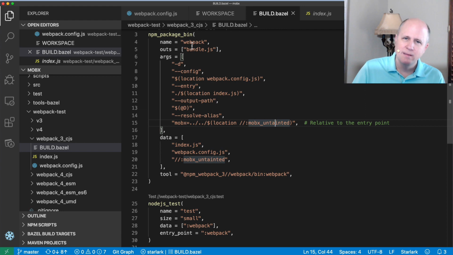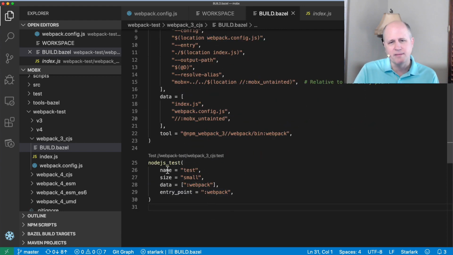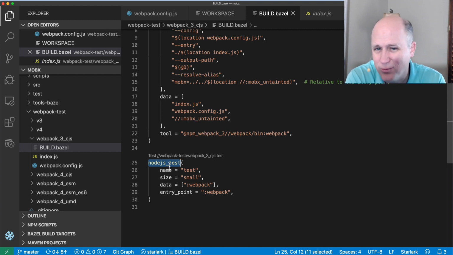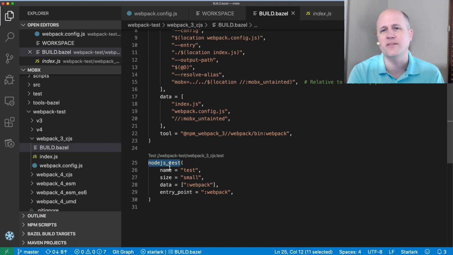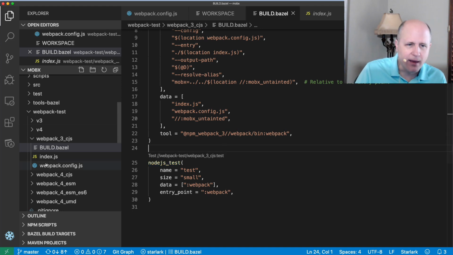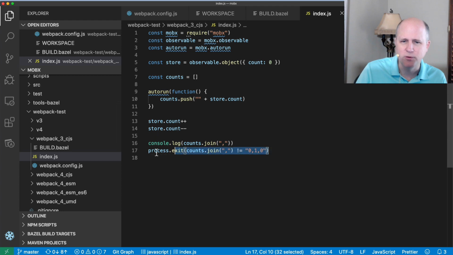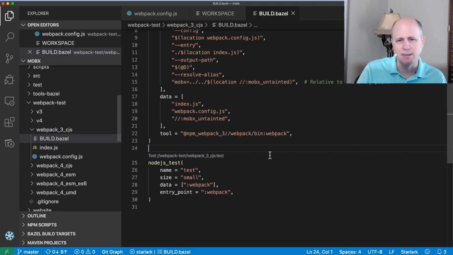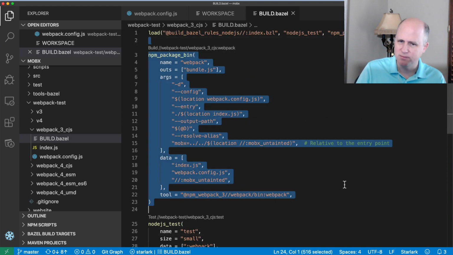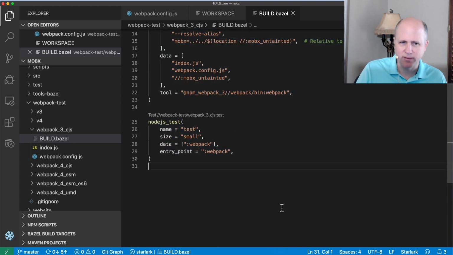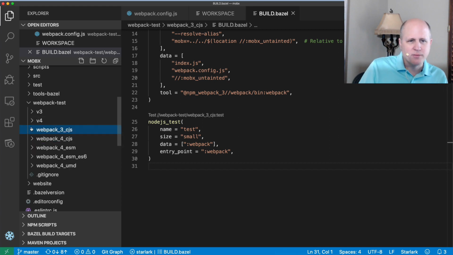Okay, so now we have a program. Node.js test is a rule that takes just an arbitrary thing you can run with Node, say a JavaScript file, and runs it. If it outputs a 0 exit code, that's considered a test pass, and a non-zero is considered a test failure. Since this is crafted to exit the process with a 0 if all is well, it's just a matter of calling it. So bundle it, tricky; call it, trivial. Okay, so that's Webpack 3 with CommonJS.